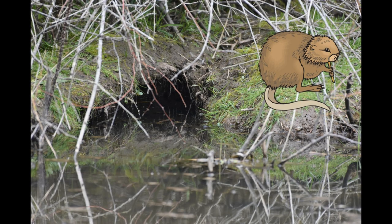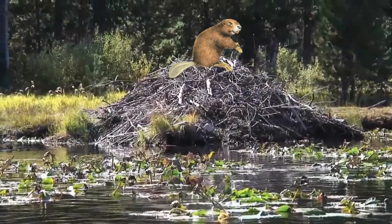Another important difference is where they live. Nutria usually dig a burrow at the side of a pond for one or two of them to live together. This can be very bad because the burrow can cave in and cause flooding outside of the pond. On the other hand, beavers will build lodges made out of sticks and mud. Usually whole families of beaver will live together. You won't see any doors on the lodges because the beaver get in through a hole they made under the water.